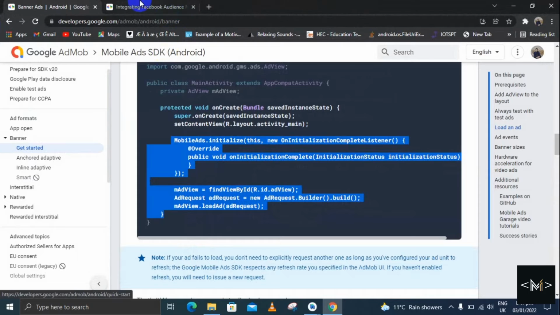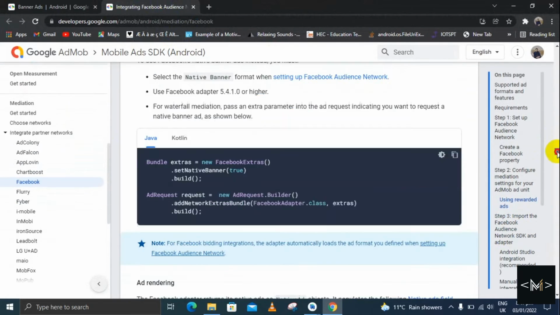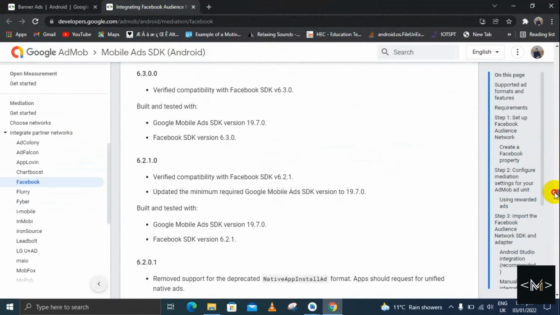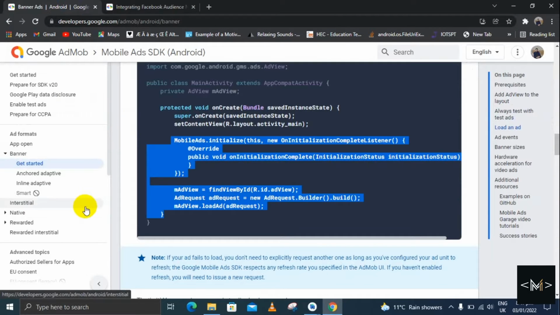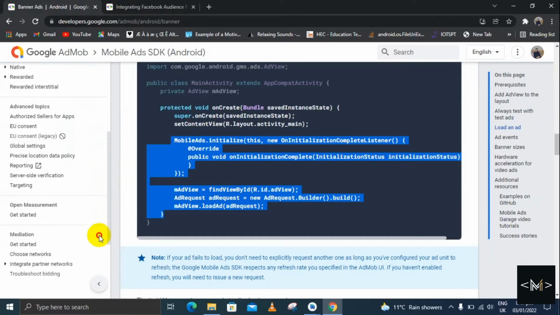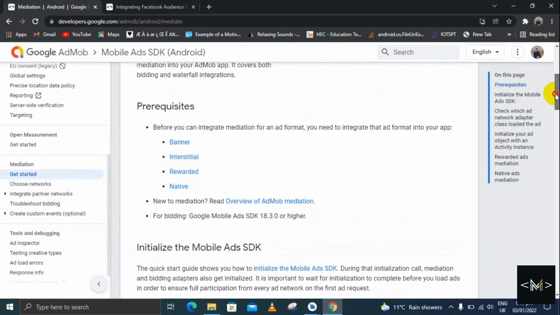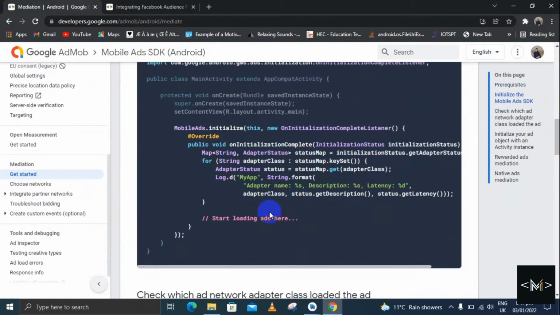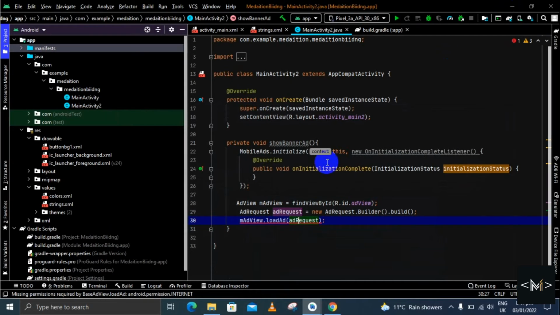Now after this, we have to search for the adapter class. Come here to mediation, get started, and I will come here and copy this line. Place it here.